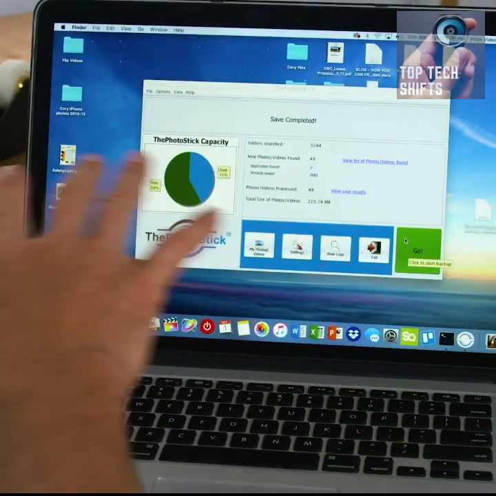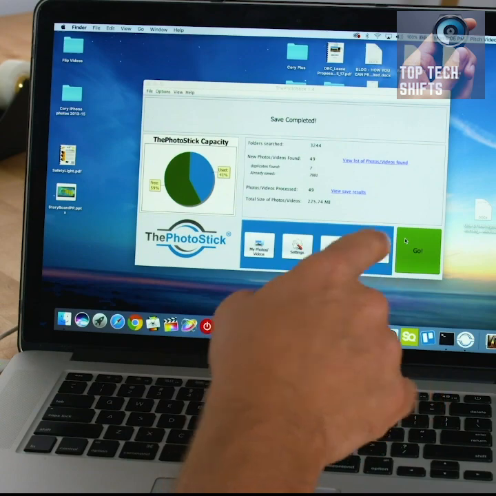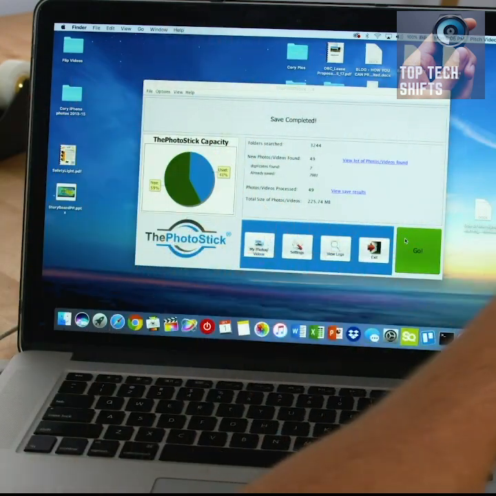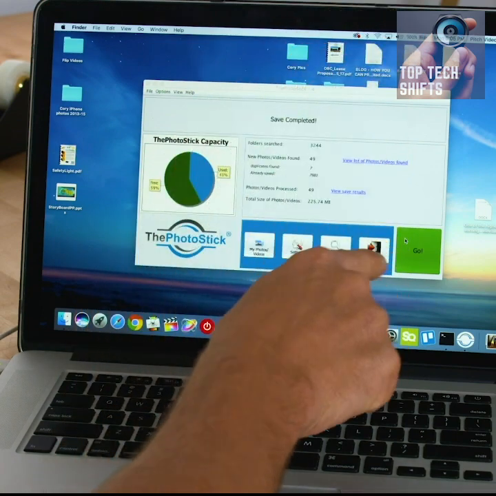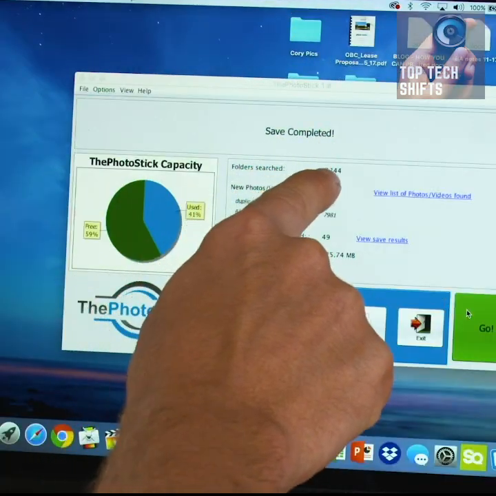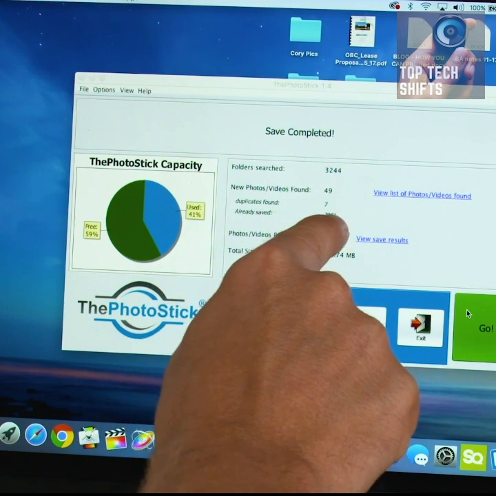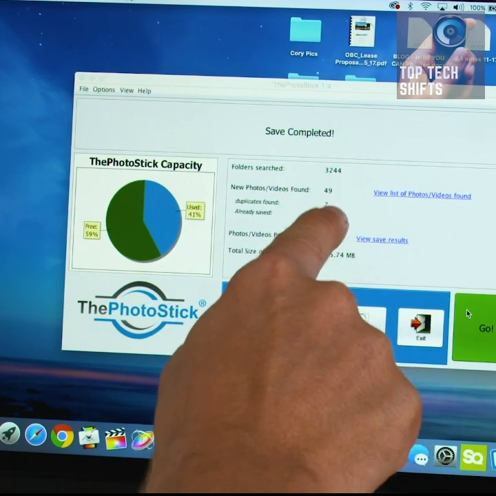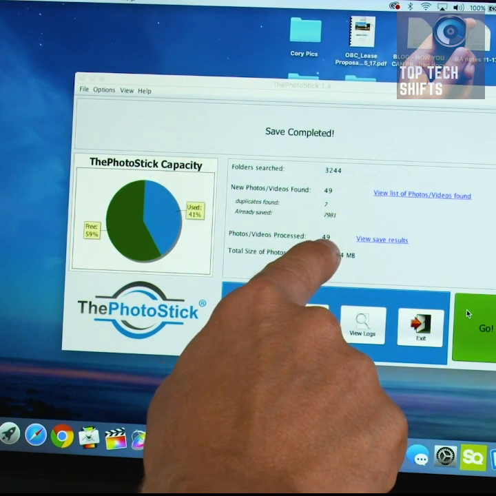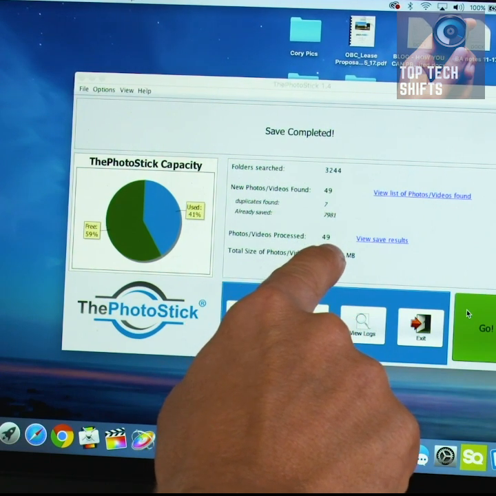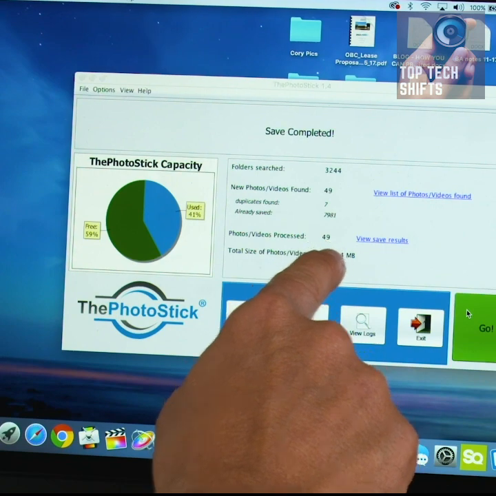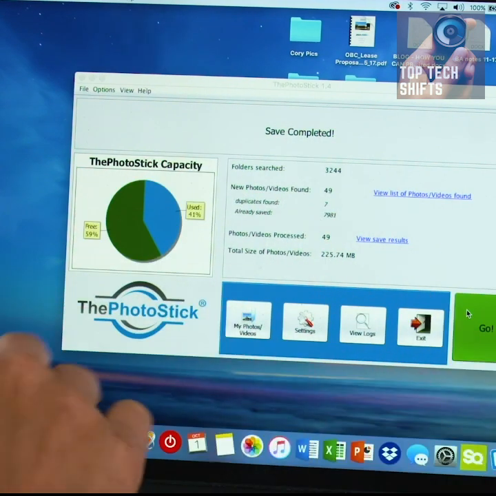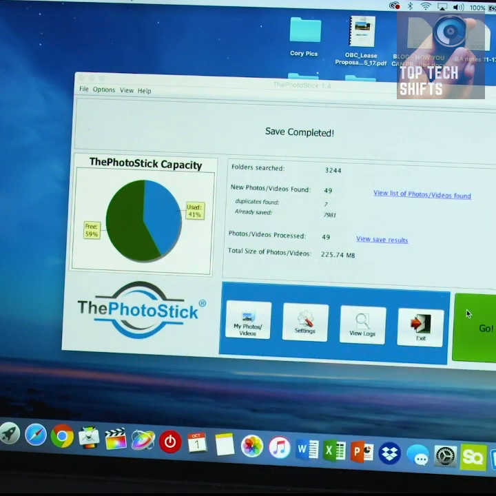All right, so you got to see the PhotoStick do its full job. Then what I did was come back on the computer and I loaded 49 more pictures on here, plugged the PhotoStick back in and ran it again. And take a look, it searched the same number of folders, but it had already saved 7,981 pictures and it knew that, so it only bothered loading on the new 49 pictures that I had added to the computer. It recognized the ones it didn't have and loaded those onto the PhotoStick along with the 7,981 we already had.